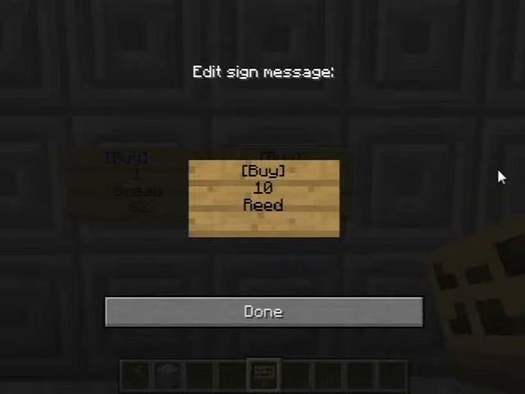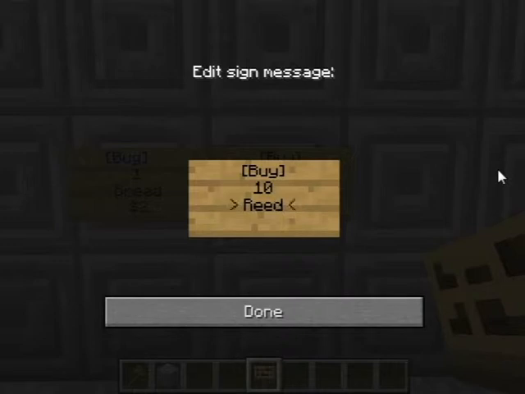Just to let you know, you can't put all the words, like reeds or red wool, white wool, or just regular wool. Sometimes you just have to put the item ID, which, like I said, you can't do for all. So if you can't do the word, you try different words of it. If it doesn't work, just put the ID number, and let people do slash search and then item number, and they should figure it out.